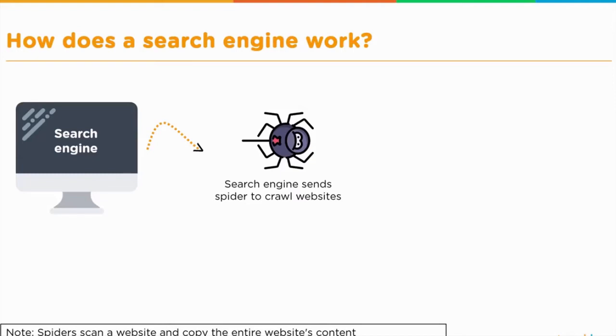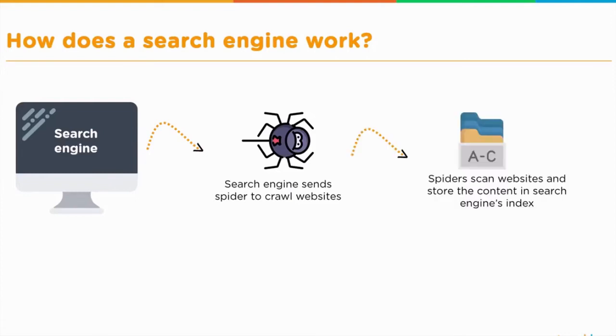Well, they send out bots or files, and we'll just call them spiders. So they send out these spiders to crawl your website. And the whole idea behind using the insect spider is because we're talking about the World Wide Web. And so if Google, for example, sends a bot to your website, they're going to crawl your website and spider your website. They're creating a web of pages. So all they're doing is following links. And every page and link that they hit, they're going to bring back to their server.